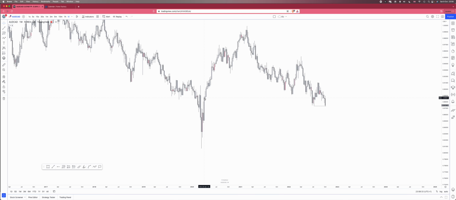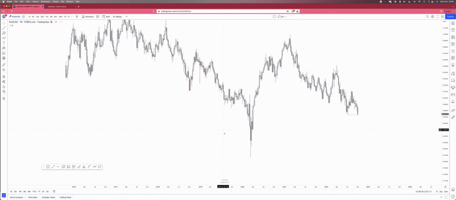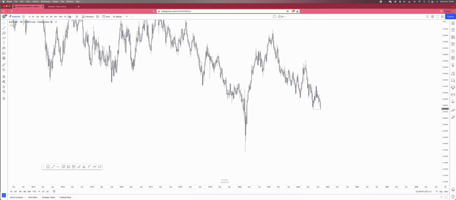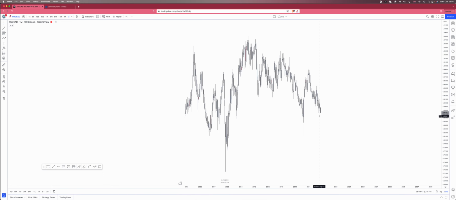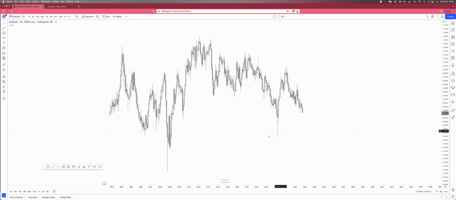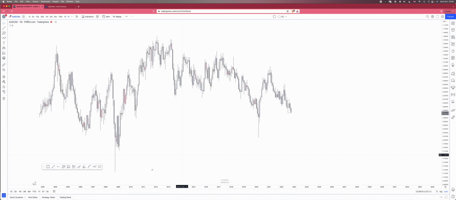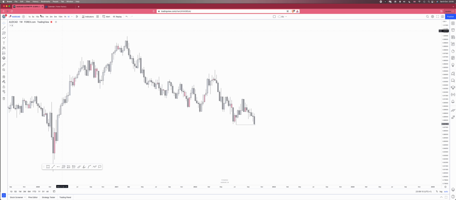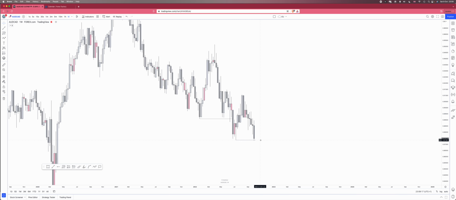It's just this weekly demand area that it could react from, because we've put in this leg, this bullish leg, for a couple months. But if you look at the bigger picture on the monthly, oh gosh, what? On the monthly, we are within this low and this high, but this is all the way from 2012. So I'm not too sure what is going on, because that's so weird. But on the weekly and the daily, let's focus on current structure, which is down. So we've had this weekly, and then now we've had this weekly break of structure. We could continue going lower, or we could pull back into premium pricing for more sales.